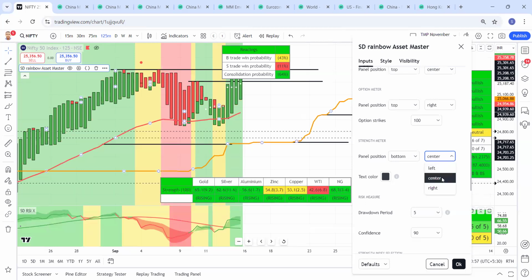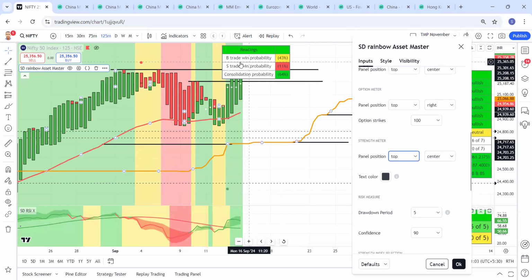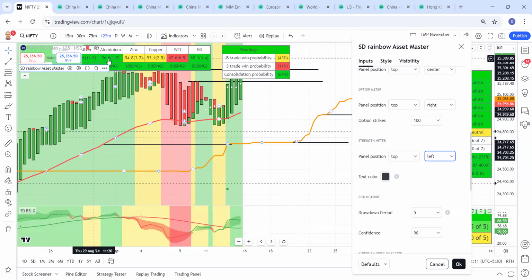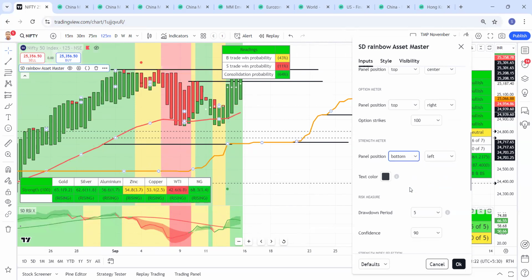If I want the strength meter on the top, it will move to the top. Top center, see, it disappeared because there is already a meter there. So I'll have to put it on the left. So that's how I can adjust it. I usually prefer it left, bottom. That's where my preference is.